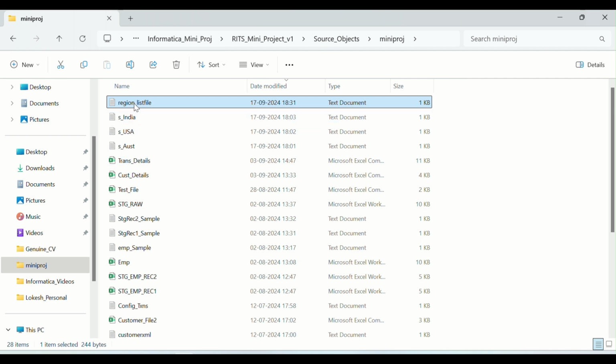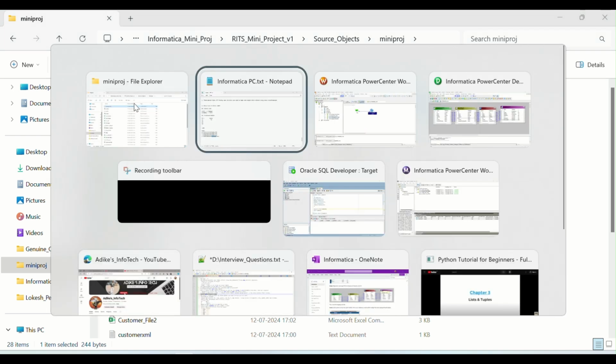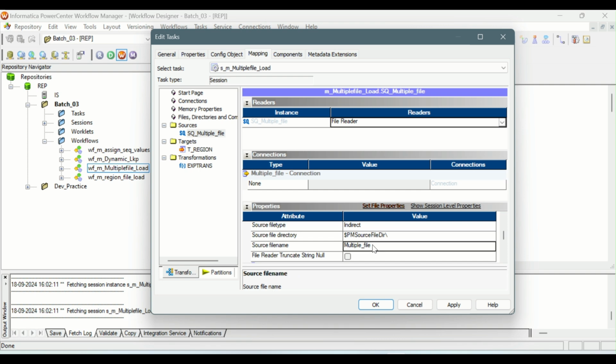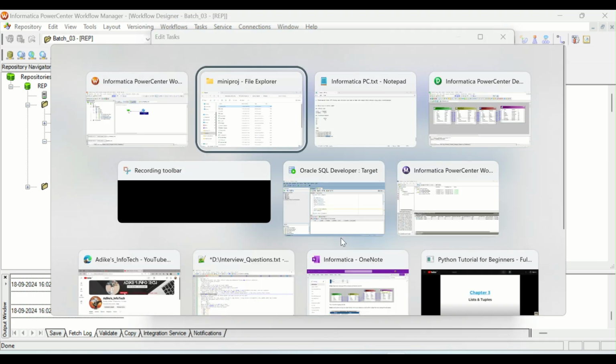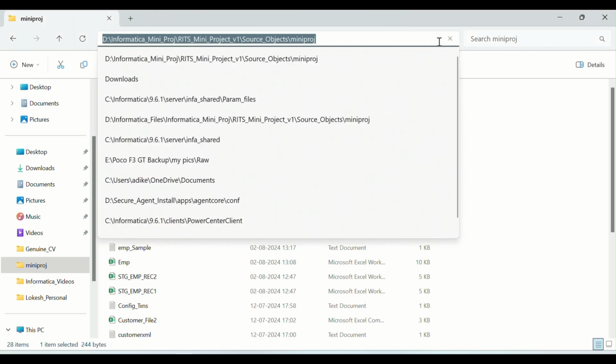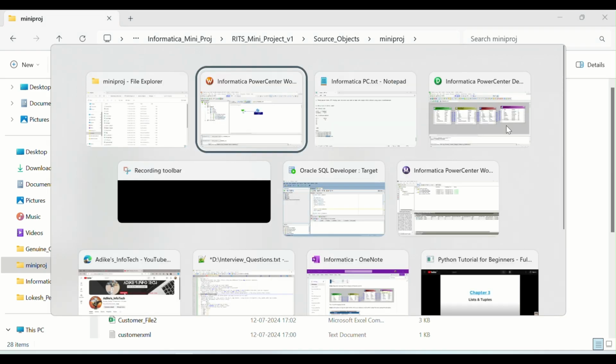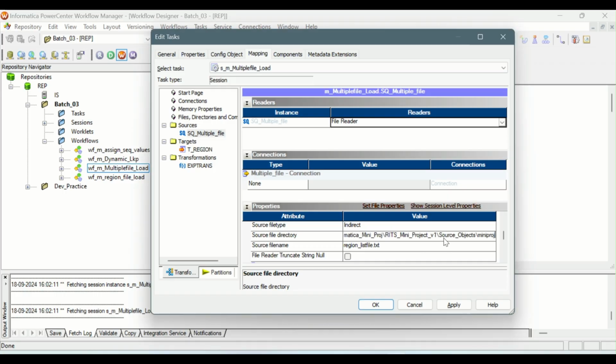So I'll select this name dot txt and you need to give the path as well. So this is the path. In this path, it will go and open this sample file and it will read all the files.